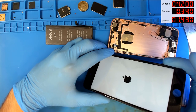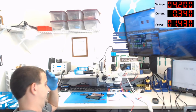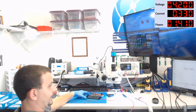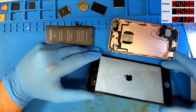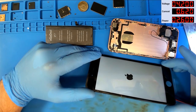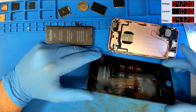Holding 300 milliamps on the supply. Did this thing lock up at the Apple logo? No. We'll just keep waiting. Steady drawing 340 milliamps. Oh, we're starting to see some activity. Half an amp, 600 milliamps. I'm just glad it's not sitting here dead. Ooh, that's pretty significant current. 1.1 amps there, I saw. Any minute, fellers. Oh, yes.